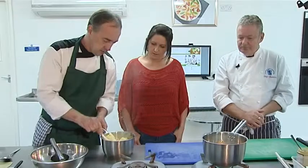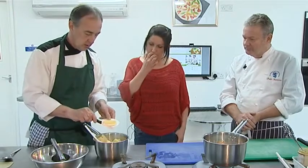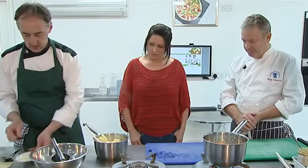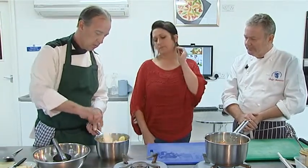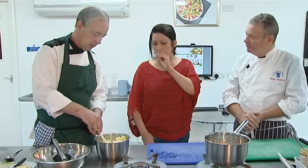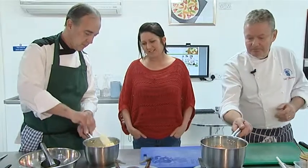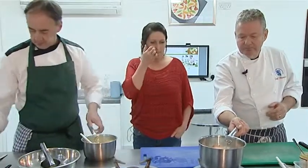Now I'm just going to drop some butter into those. So that's just normal butter? Is that salted, Chris, or unsalted? That's unsalted. Excellent. And what if you wanted a low-fat version? You don't have to add the butter. You could use creme fraiche. I think you need a bit of butter though. Butter gives it a bit of richness, doesn't it? Nice creamy topping.